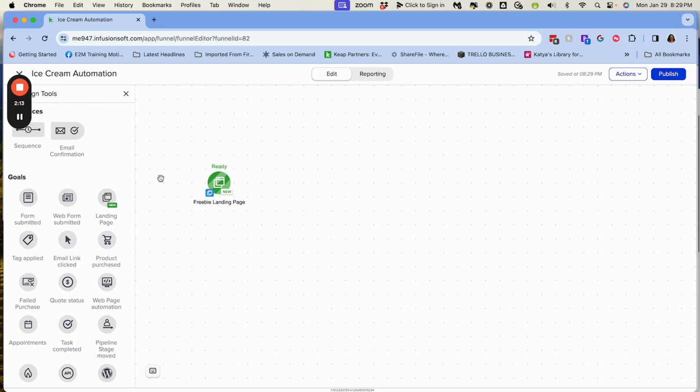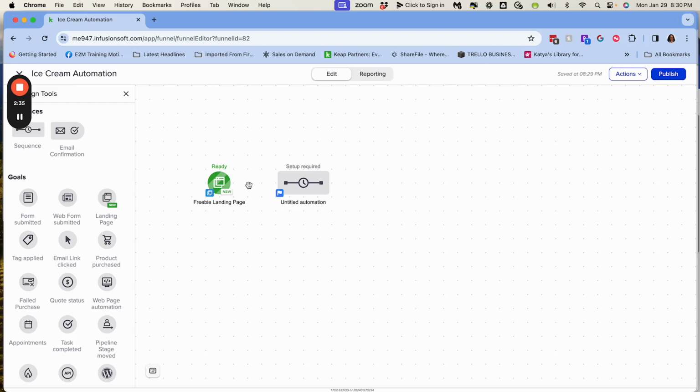So now they're in this automation, but now what? We want them to get in here, and then we want to send them through a series or a sequence of emails and perhaps other tasks. So we're going to grab a sequence and move it to the other side of that landing page. And then these can't just be floating out in space, they need to be connected.